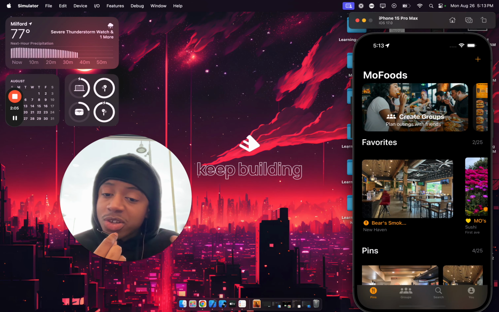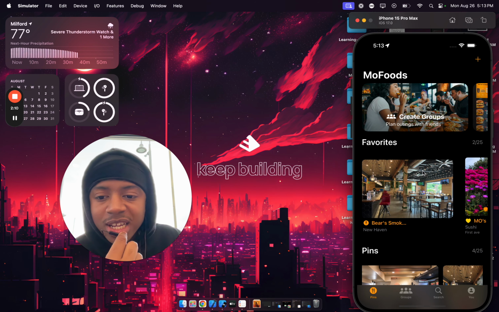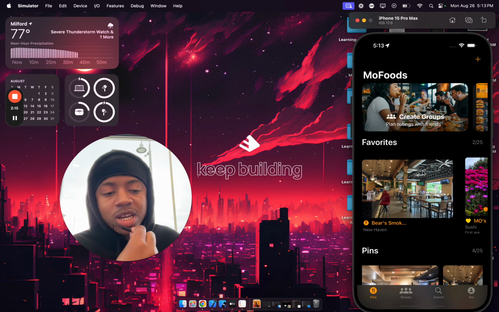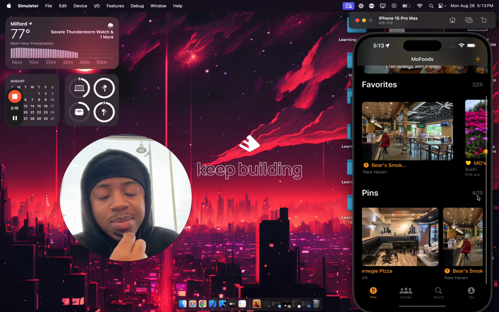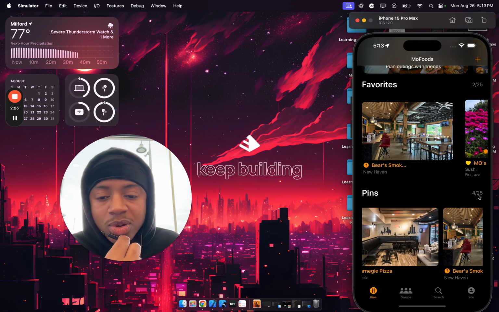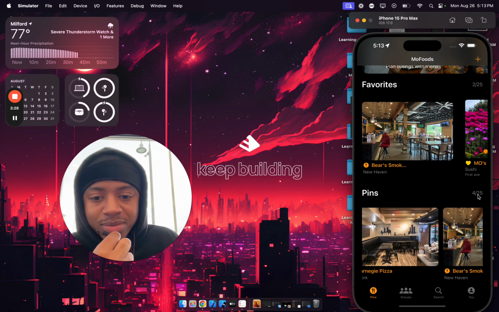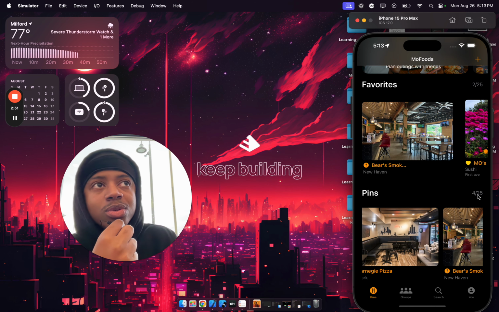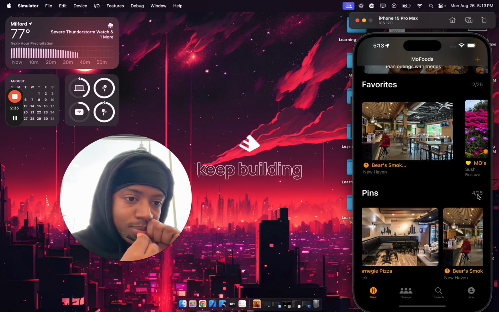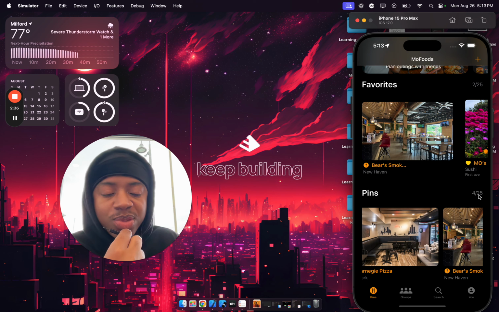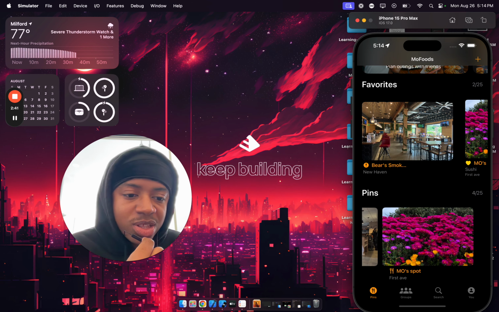And there's about to be some more things added. The next step in order to make the RevenueCat deadline is to add RevenueCat, right? Add in-app purchases. I decided to make the cap 25 pins because this does cost me money to keep it running. And a reminder that I'm building this app mostly for myself, but I'm adding things that I think would be cool for myself and also for other people. So if you want to get more than 25 pins, it'll charge you. But you get 25 pins max.